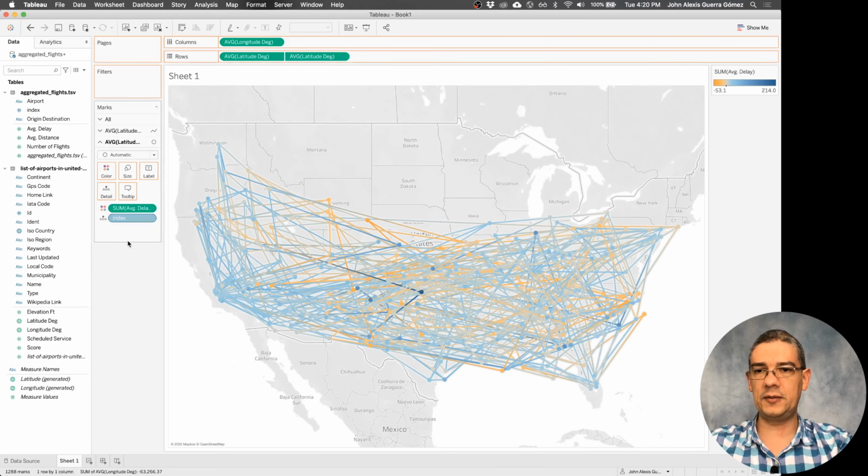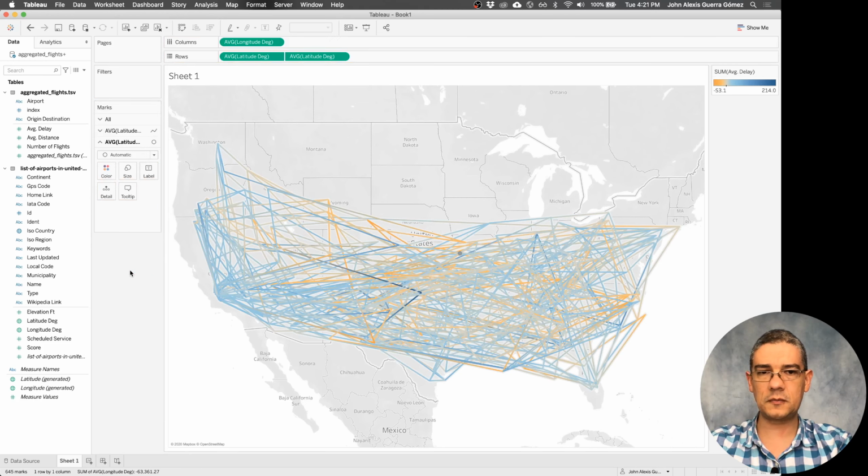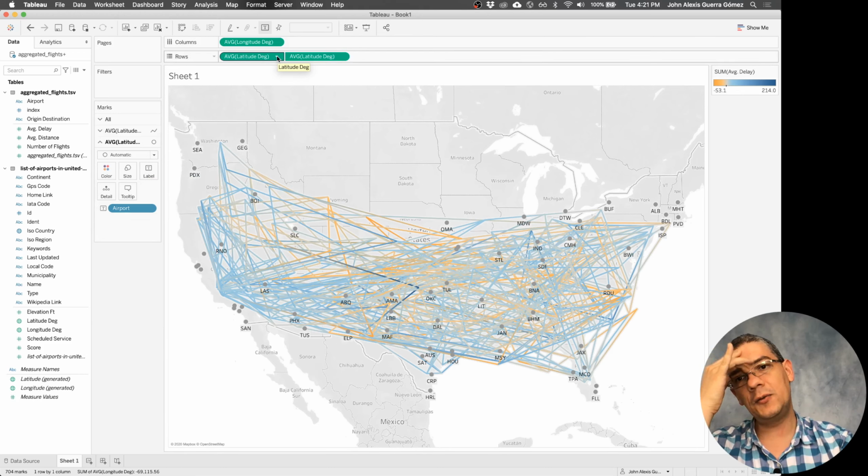And let's say that I'm going to get rid of this, and this. And these are going to be circles, and then these are going to be my airports with the different labels. That's better. It seems like with the latitude and longitude, it's taking the average in between them. Oh man, how do I do that now?